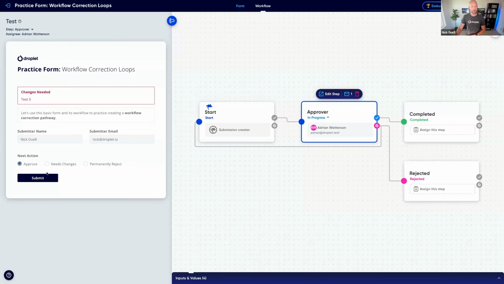Chrissy, just to be clear, do you still have two sets of buttons? No. You still have a submit that says approve, and so you're basically saying you've got the ability to approve here without also saying approve, but if you want to reject, you've got to select what type of rejection, or maybe it's just a checkbox that says this needs changes. Then when they hit reject, it follows a separate pathway. Is that right? Yeah, my thought was that in the workflow, I would set up a rule that if this box is checked, it goes back to the submitter, whereas if not checked, it goes to the rejected state.